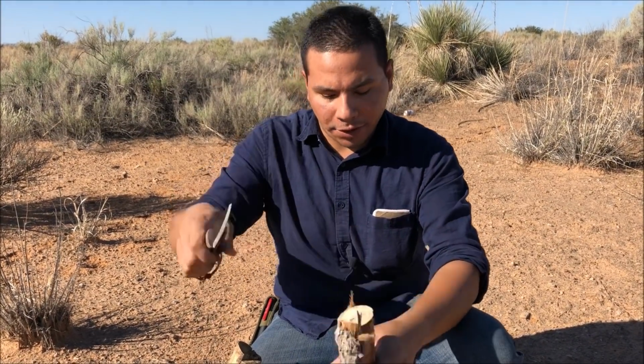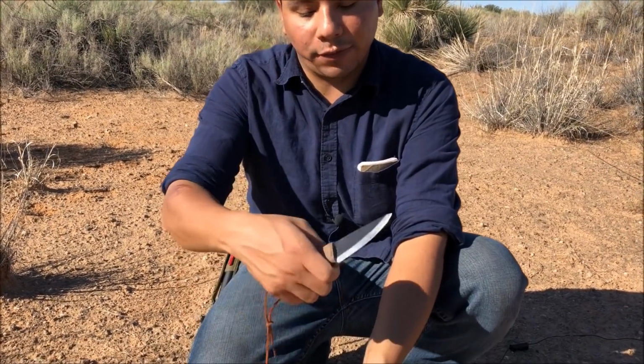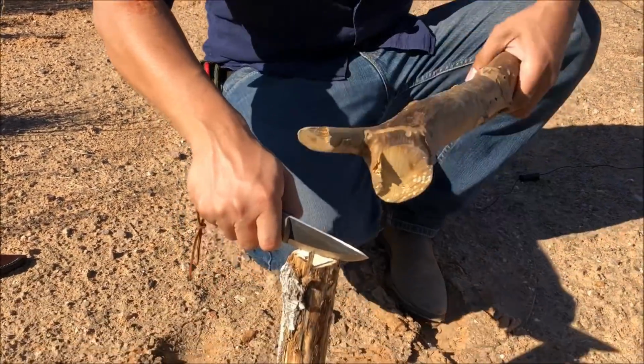So I have this small piece of cottonwood. Fits there just fine, so let's go ahead and test that out. Now, it is Scandinavian grind, and it is full tang, so I don't have any issues with this going through the wood.